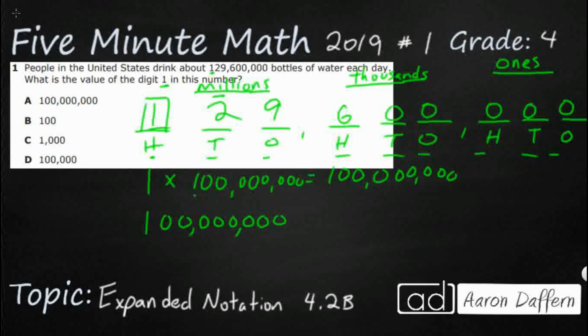And so what we are going to do is look at our answers. Obviously, we're going to have to count our zeros. So I've got 1, 2, 3, 4, 5, 6, 7, 8. So A is looking good. B is 100. C is 1,000. D, let's just count. 1, 2, 3, 4, 5. So I've got 5 zeros. And that's going to put that right here at my 100,000. So that's close, but I don't want 100,000. I really need an extra 3 zeros. So my answer is A.